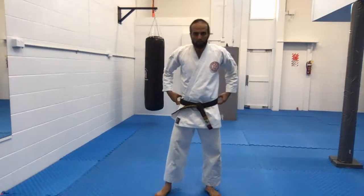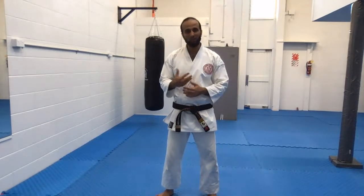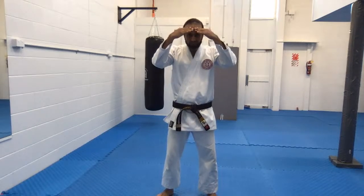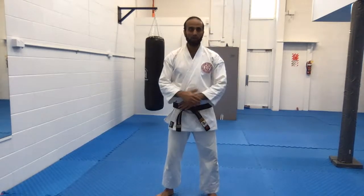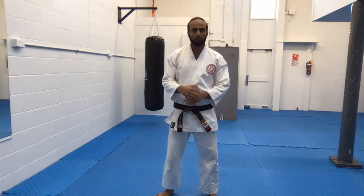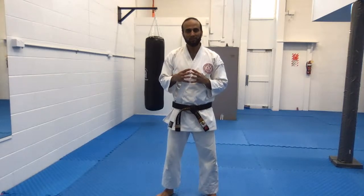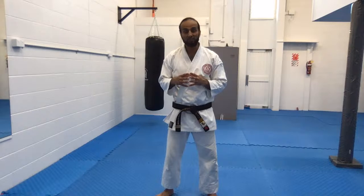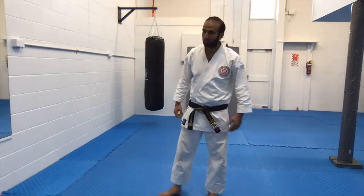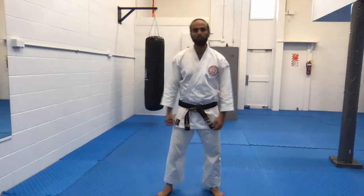Let's start blocks. There are 4 basic blocks in karate that you learn at your basic levels, in the first few months, which cover your face, your upper body, middle body, and your groin level. I will not go into much detail, but the point is that we can use these blocks in street situations, even without learning them with full technique, because of the time restrictions only. All right. Number 1 is lower block.